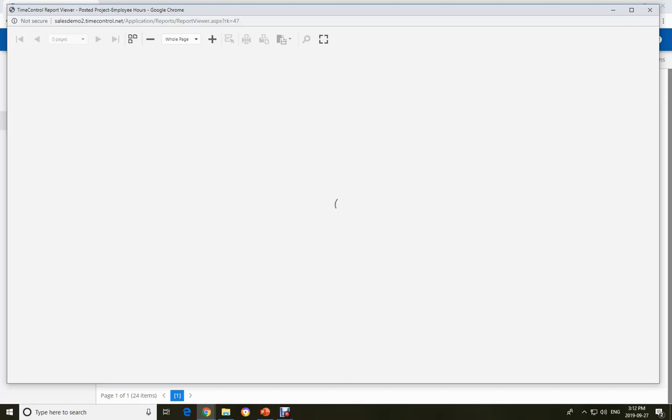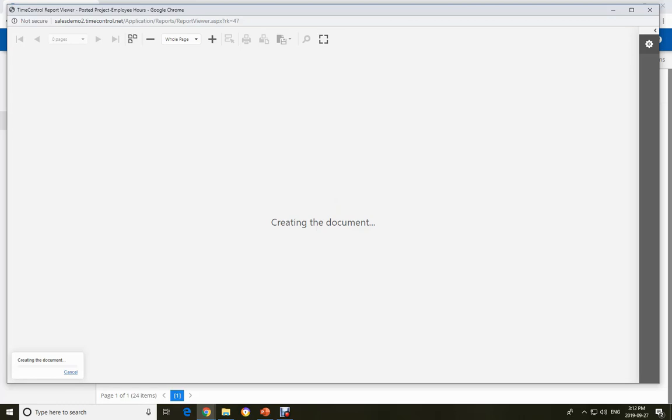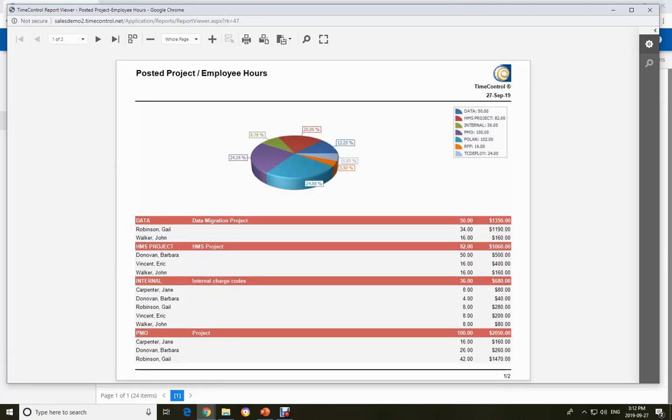Typically, I would put some sort of filtering on it to say, show me only a section of the data. But here's a report. I've got a graphic on the top, and I've got some details down at the bottom. I can save this report in a number of formats, including Excel, as a document, as a PDF, as an image, and so pretty much however I need to save it, I'm able to save it.